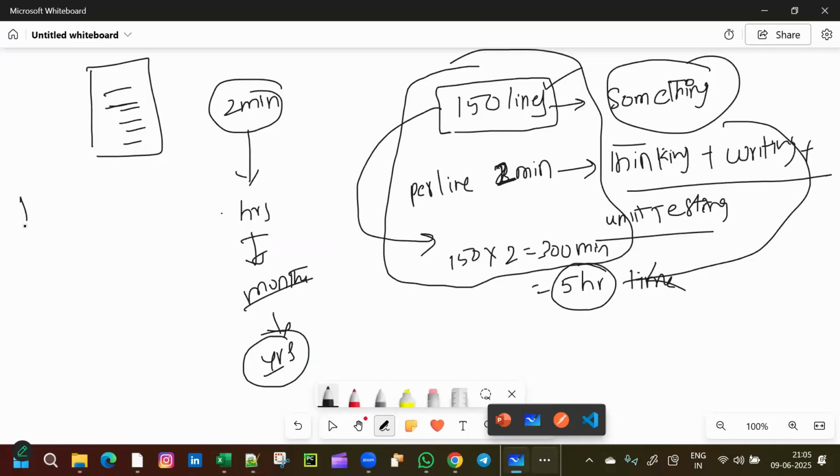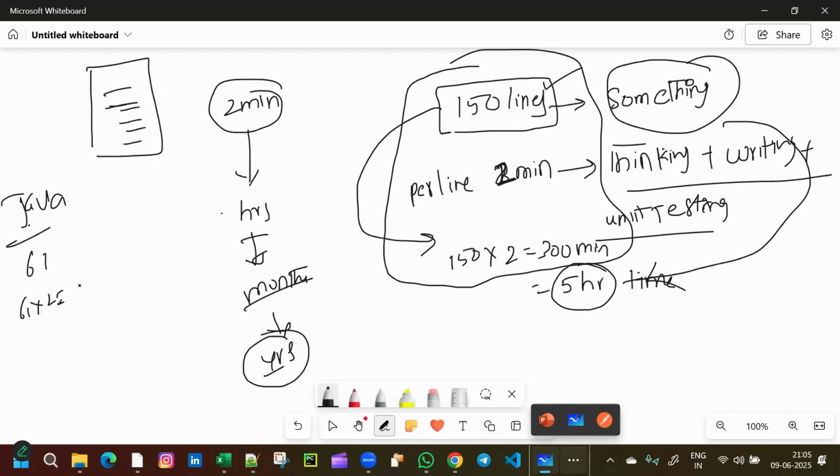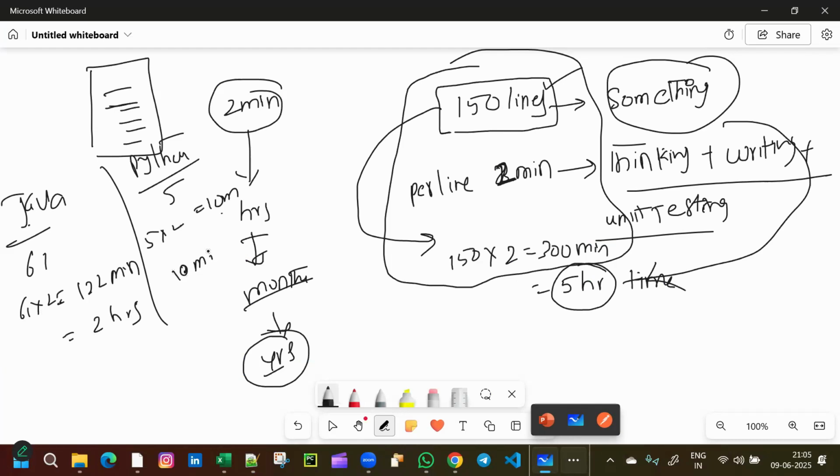In Java, I am writing 61 lines of code. 61 multiplied by 2 is almost 122 minutes, almost 2 hours I am spending. In Python, I am writing 5 lines of code. 5 multiplied by 2 is 10 minutes. Within 10 minutes, I am done. See how much difference it is. Can you see that?